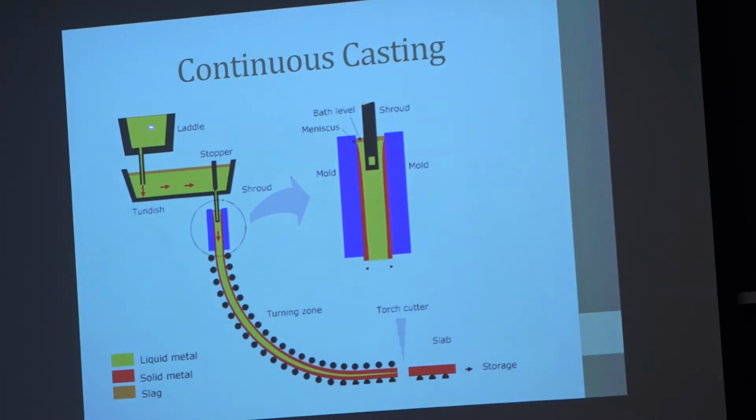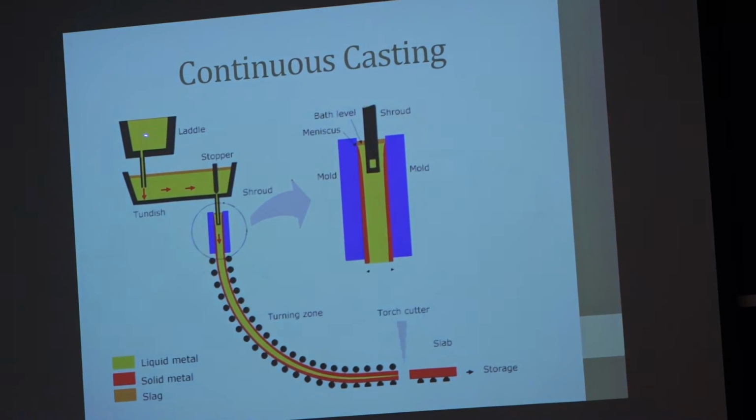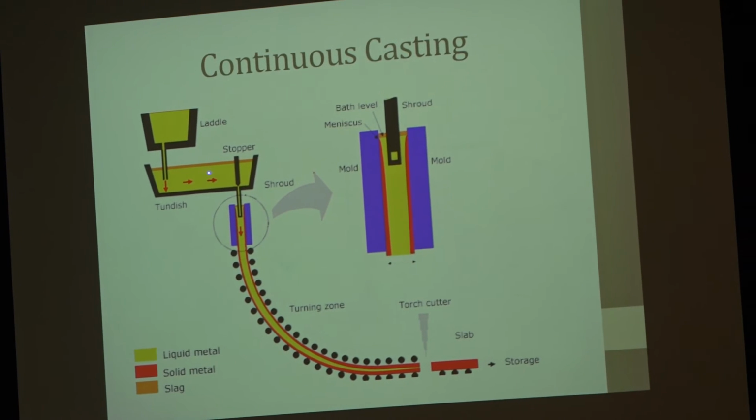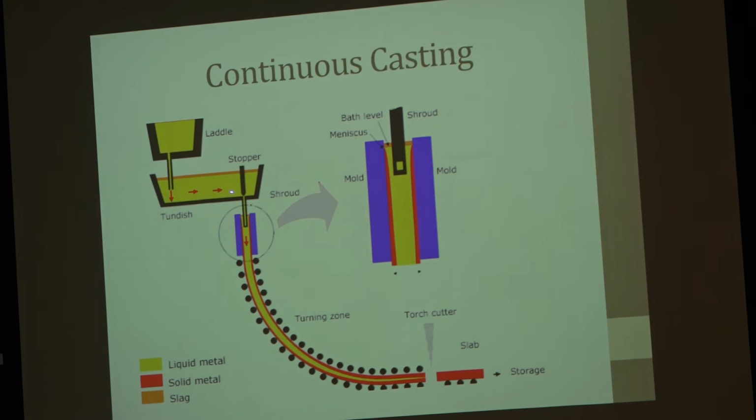Okay, so you have a ladle that you bring the steel from the BOF, about 20 to 50 tons at a time. You drop it into a tundish, which is just a holding tank. You have a stopper rod, you bottom pour, and it comes in here. And you use the hot steel, and you have water-cooled copper molds, the blue stuff or purple, whatever the color, I'm colorblind. And it forms a solidified skin against the copper, and it's still pliable enough you can actually bend it rather than cooling it straight down. Bring it down, you can see the red as it solidifies and the yellow.